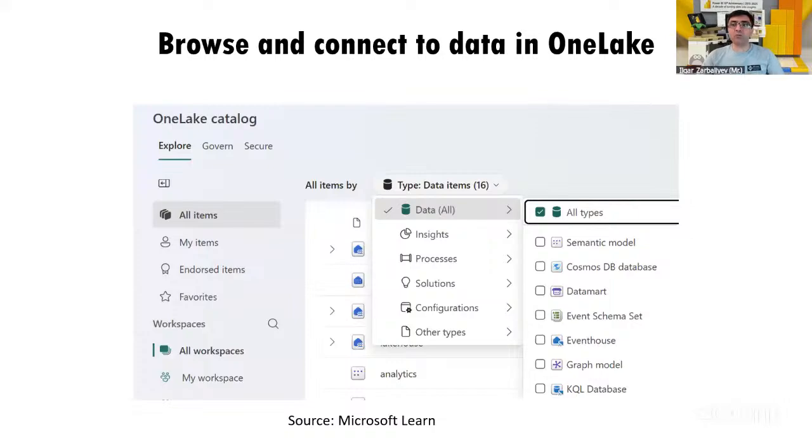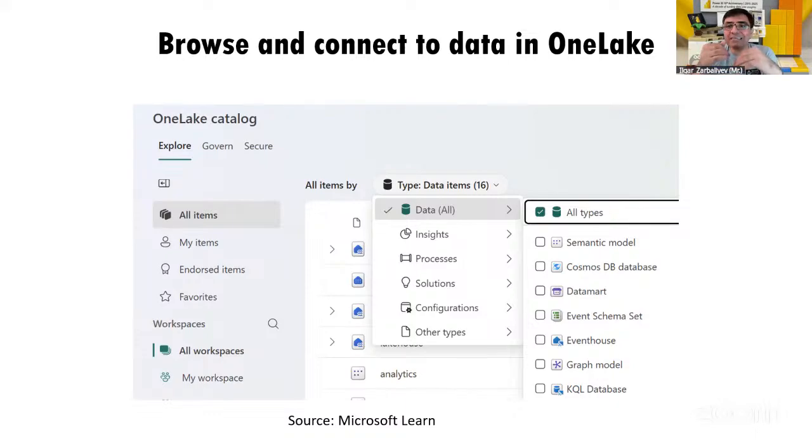Let's now explore how to browse and connect to data in OneLake. Imagine you are working for a retail organization where data is distributed across multiple Fabric workspaces. The data engineering team manages cleansed and curated data in lakehouses. Business departments maintain warehouses containing key metrics and KPIs. And analysts have created semantic models for reporting and analysis.